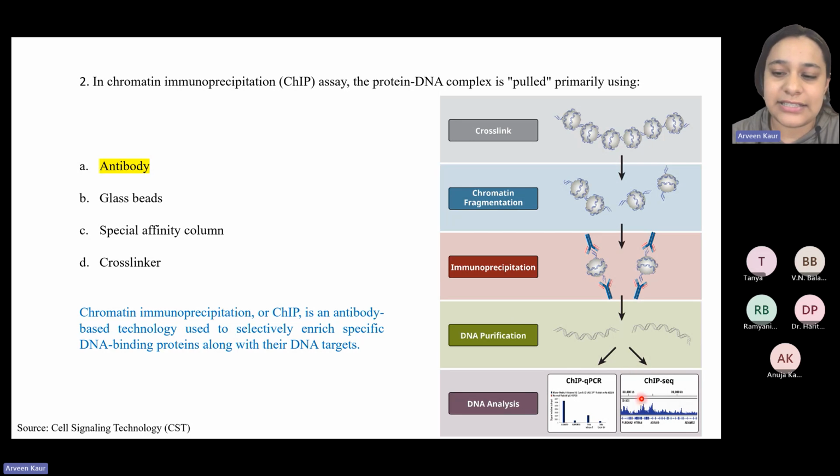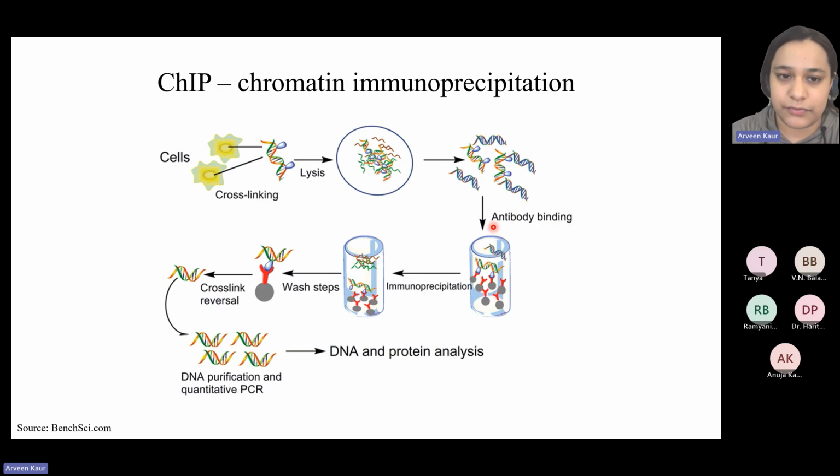Or we can send this DNA for sequencing, so as to basically understand the kind of domains that have not previously been discovered. We want to understand what kind of domains this particular DNA segment has, such that it could harbor a protein, right? So for these things, this ChIP analysis could be done, and the ChIP assay could be useful.